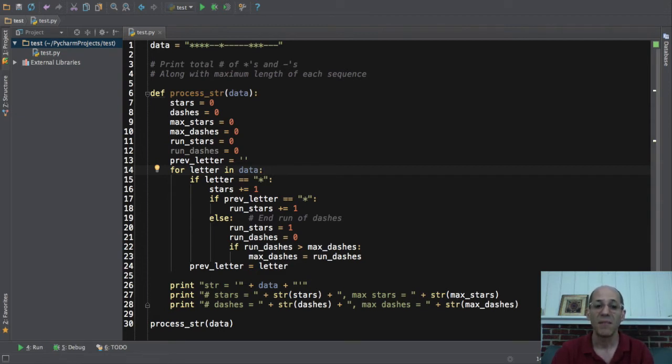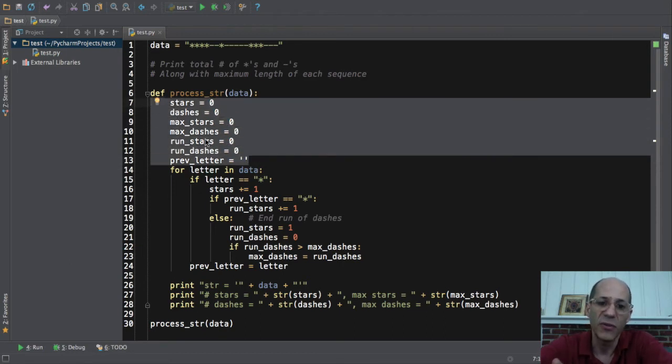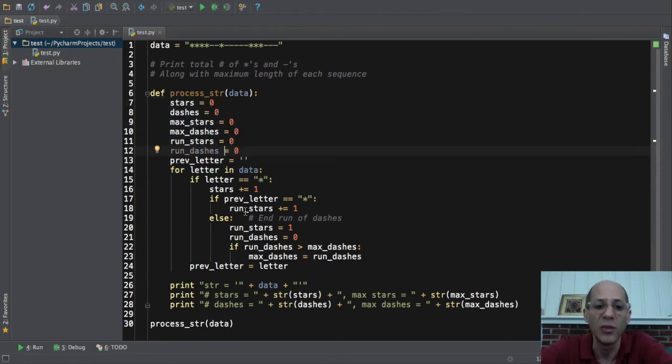That's great. But sometimes it's a pain in the neck because you've got a lot of code to execute, and rather than stepping through every single line, you want to just say, I think there's a problem over here, so I want to run until the program gets to this point and then stop, and then let me investigate. And we can do that too with the debugger, and that's called setting a breakpoint. So let's jump right in and start that. I'm not interested in executing these lines of code line by line because we know those are just initialization. I'm interested in the meat of the loop. So what I'm going to do is set a breakpoint at this line number 13, previous letter.